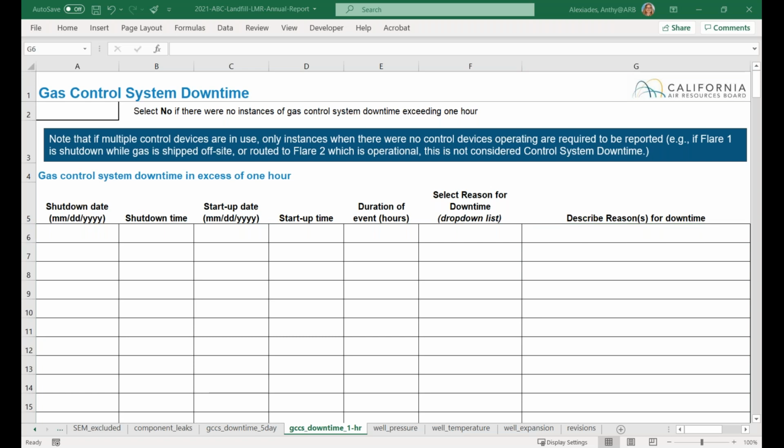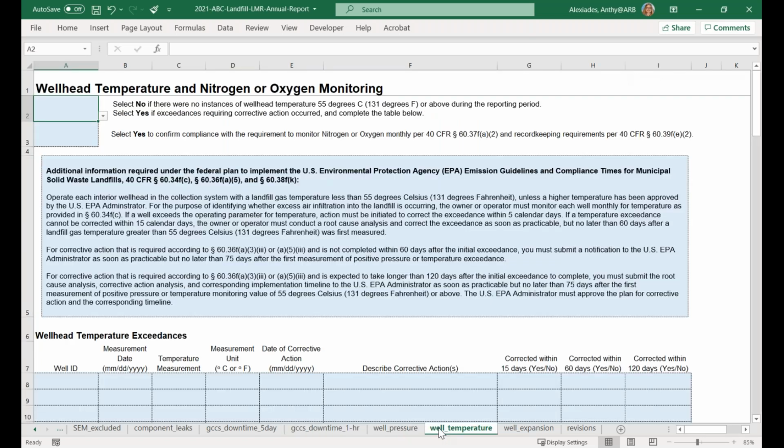All right, so next, I'm gonna go a little bit out of order here. So we'll come back to the well pressure tab. I wanted to show you here first on the wellhead monitoring tab. We finally see some of that information in blue that is not required under LMR, but is needed for the EPA. So I'm sure, as many of you know, in partially approving California's state plan last year, EPA and CARB determined that the LMR is equally or more stringent as the federal emission guidelines in all provisions, with the exception of certain wellhead monitoring requirements.